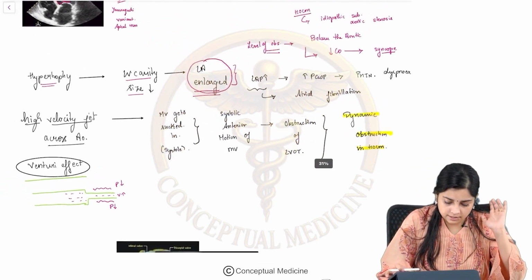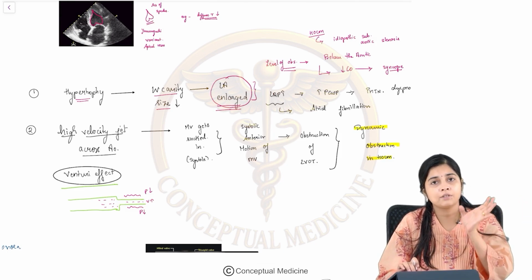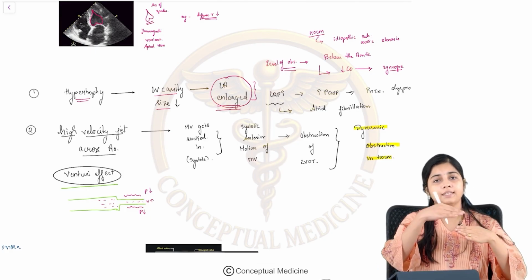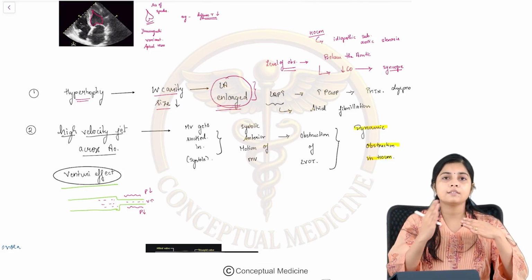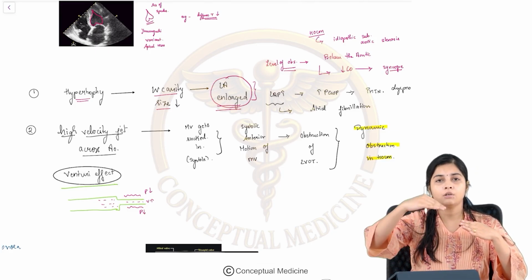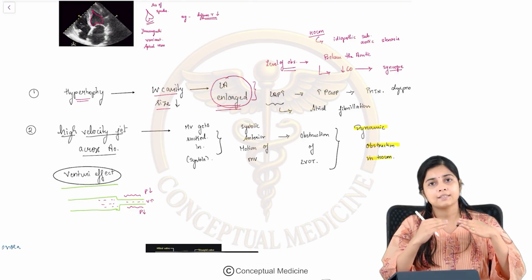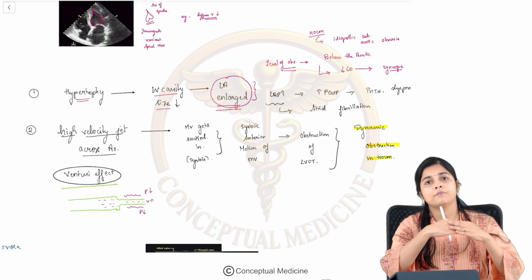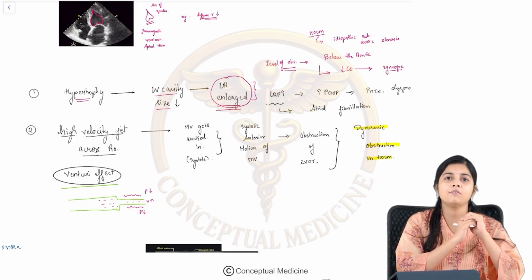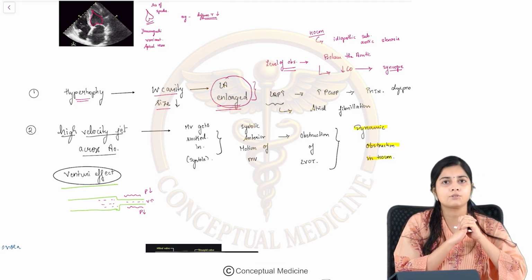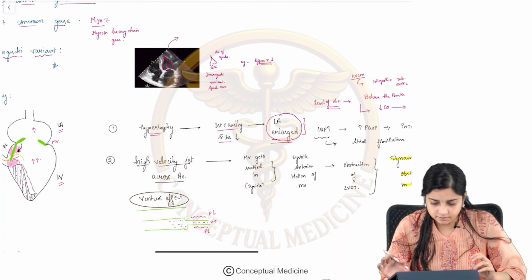Okay. So, let us just understand this concept again. Whenever there is a high velocity jet across the aorta because of the asymmetrical septal hypertrophy, let us consider that this is the aorta, this is the LV. So, the velocity increases. As the velocity increases, the pressure in the surrounding area decreases. Now, what valve is here? It is the mitral valve. The mitral valve gets sucked in, and it causes obstruction of the left ventricular outflow tract. So, this is what we call the systolic anterior movement of the mitral valve and the dynamic obstruction which is seen in HOCM. Fine. So, this is about your pathophysiology and the hemodynamics of HOCM.